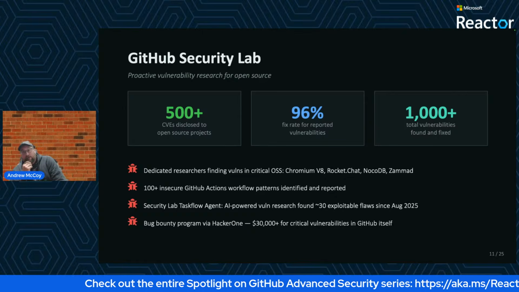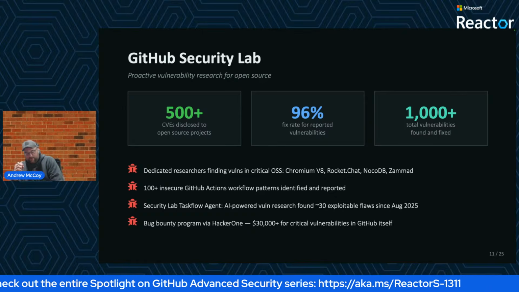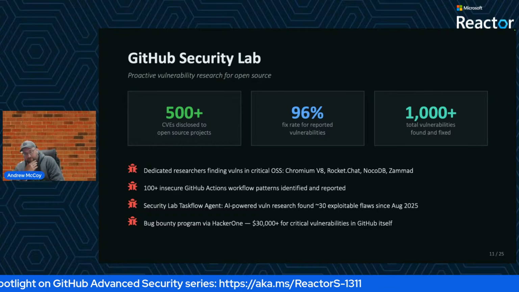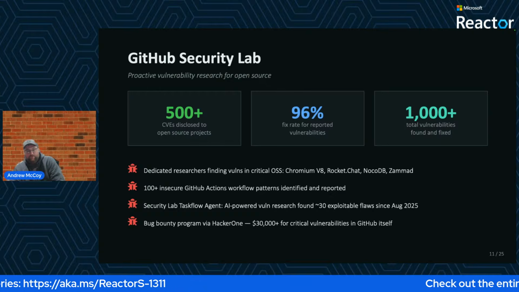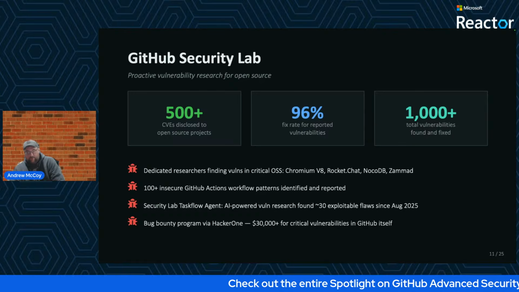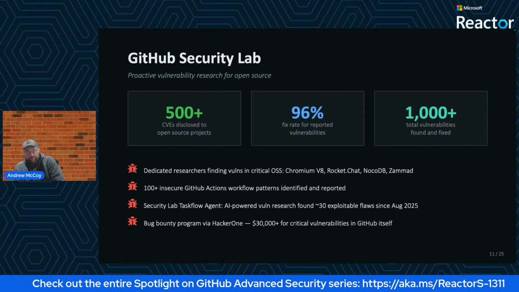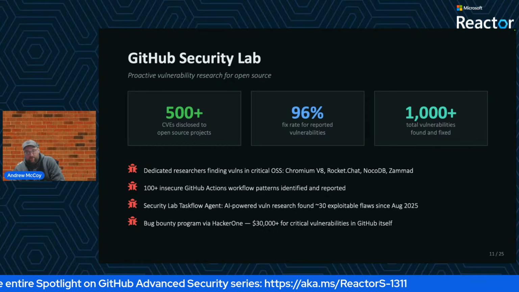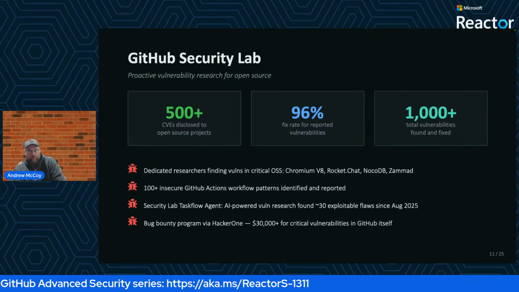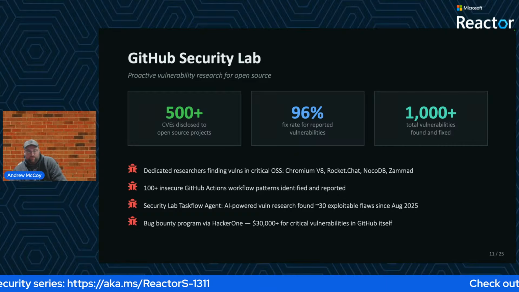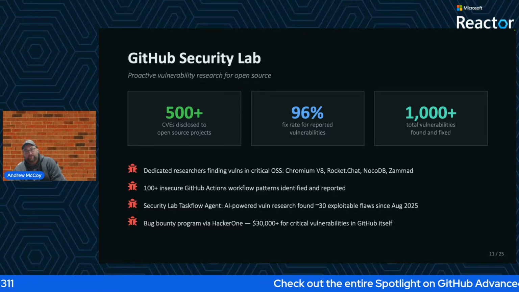And so our other aspect of it, we have our advisory creation team. We also have our GitHub security lab team, which is going out and partnering with open source projects in finding vulnerabilities and patching them, as well as continuing that responsible disclosure piece. So this team, one of our great partners here that we work with, also helps support our bug bounty program. They have a blog where they talk about the work that they do, as well as publishing the statistics I talked about with the advisories there.